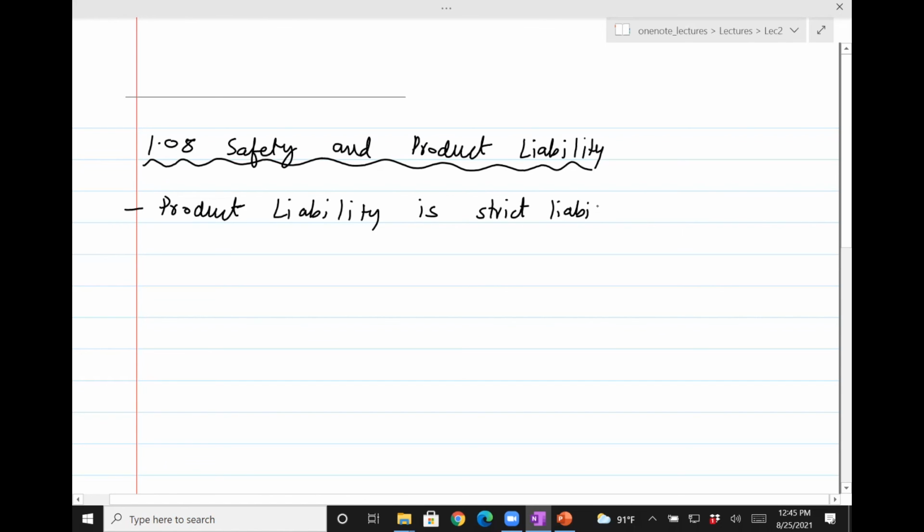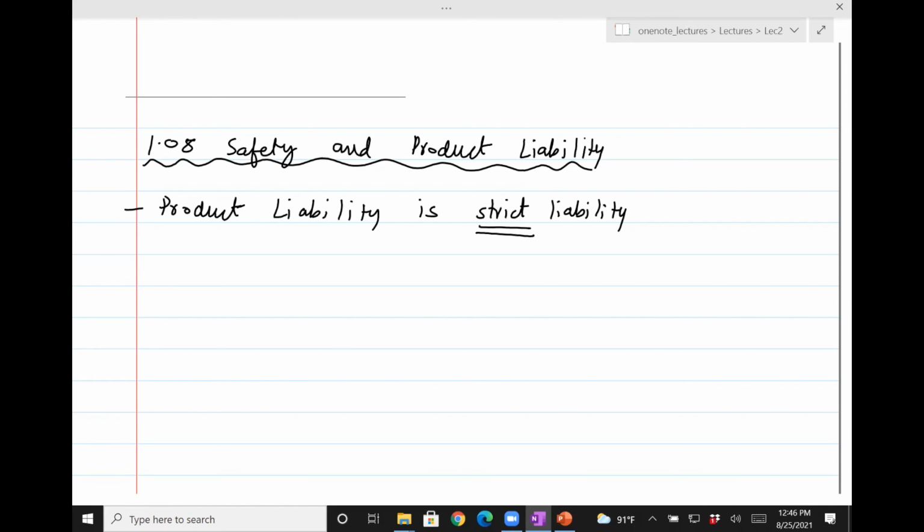This term is used to mean that, right? Let's say I'm the manufacturer of something, I make a part, and I put it in the market and it hurts somebody. Okay, if it hurts, it doesn't matter if I knew about the defect in the product or not. I will be sued. Okay, if I'm sued, then I have to pay. Okay, that's the strict liability. It doesn't matter what the manufacturer knows or doesn't know. You will be sued for it.